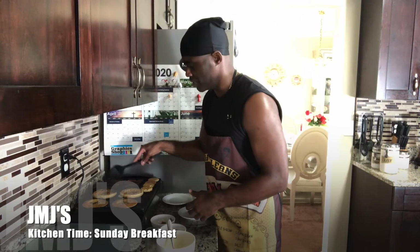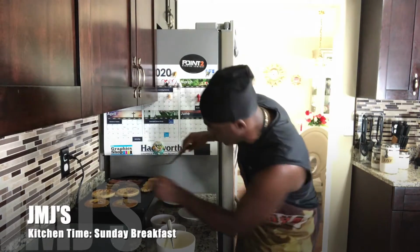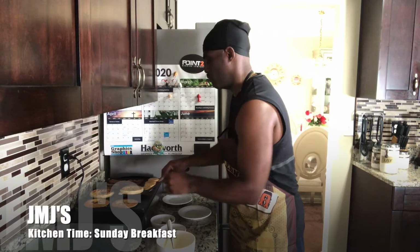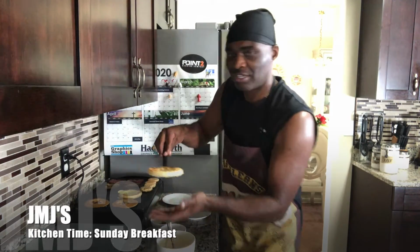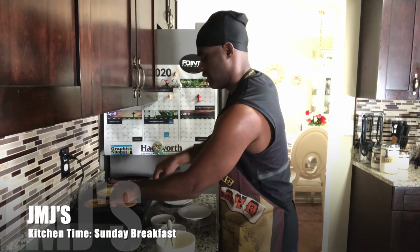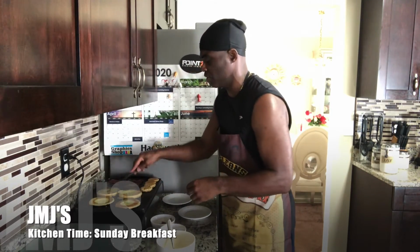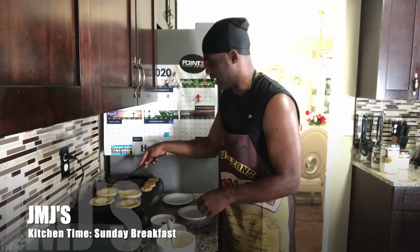All right, as soon as that finishes, she was cooking up under there. So when I pick it up, oh yeah, there you go. Time to flip it over. Flip the other side. Bam! Oh my God! Once that cooks up, see how that looks in there? Looks nice in there, right? So once it cooks up on the other side, slam it over. Get the other pancake over there. I'm gonna show you how it looks on the other side once that side cooks up, and it fills in the pancake like great.